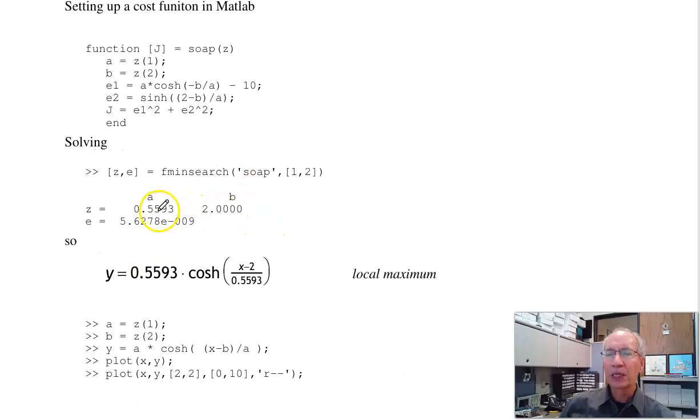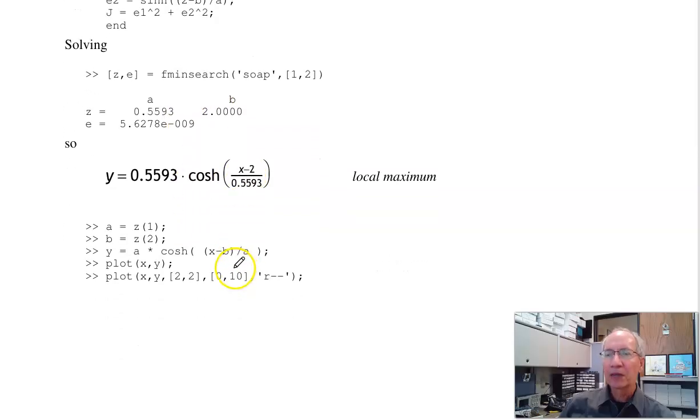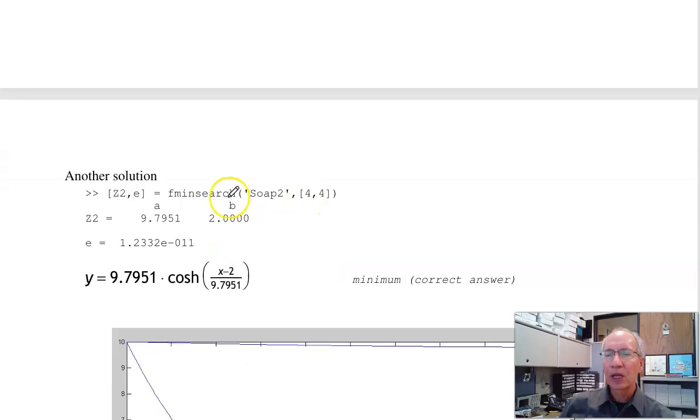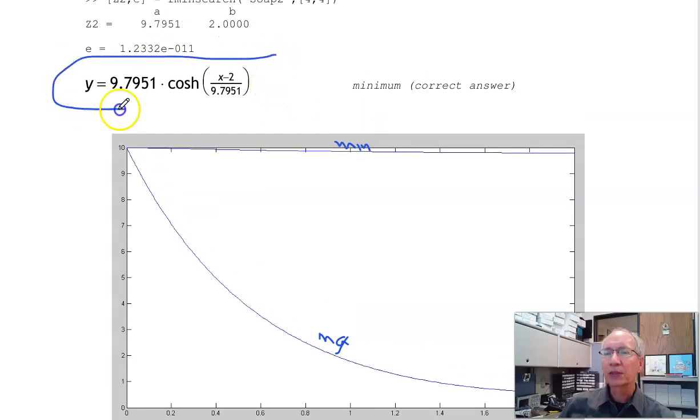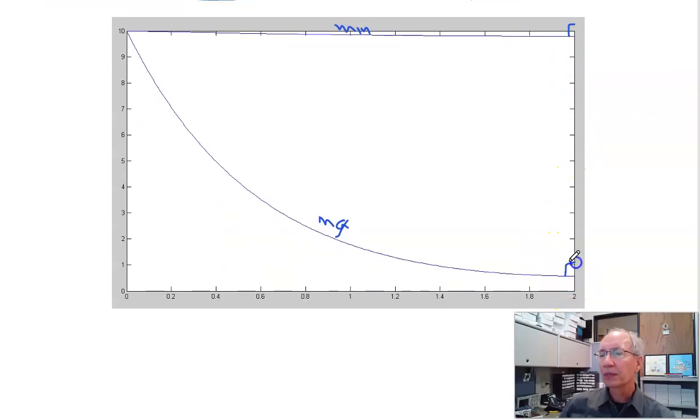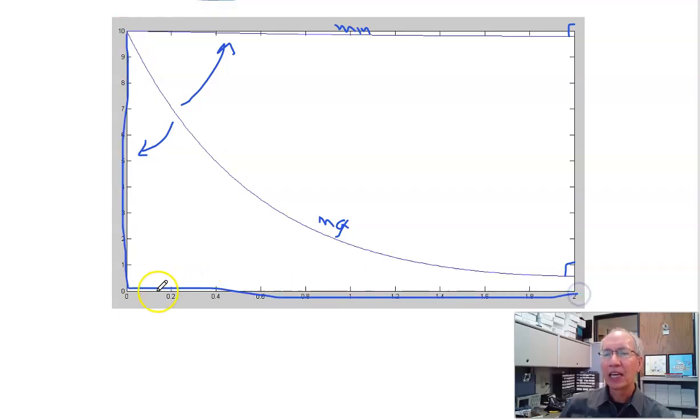So if I try it, you wind up with, here's the solution, that's one solution. That's actually a maximum. Give it a different initial condition, I'll wind up with the minimum, different solution. So here's the maximum. Here's the minimum. This is actually the correct answer. So here's the shape of a soap film when the right side is 2. You notice at 2, these are right angles. And again, the maximum, if I perturb a little bit, it'll either snap up or snap down to the degenerate solution. Here's the degenerate solution, form a soap ring on the left-hand side, and then this part is just snapped.